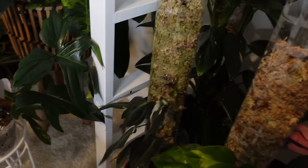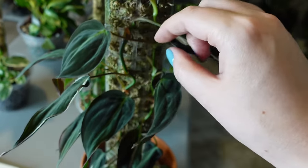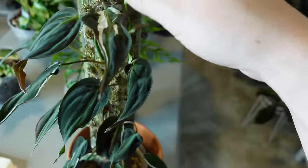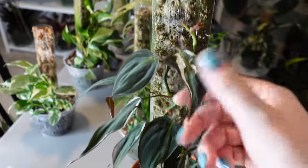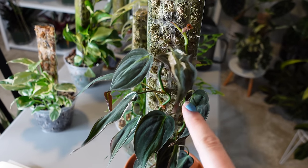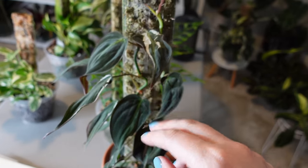My Variegated Micans is down here, and I had to cut a growth off of this one because it grew in wonky. That leaf is pretty cool. So this one I had cut, and then this one I had cut because it was growing weird. You can see where I cut right there. That one hasn't grown a new node yet, but this one's starting to push a leaf. I mean, it's okay. Like the Halo Micans, it's probably one of these plants I would do on a thinner pole. This one's probably too big for it since it is such a thin plant. I might let it grow a little bit more, but I actually might cut this one back so that I can have multiple vines growing instead of two strands. I might be starting over kind of with this one, but we'll see.